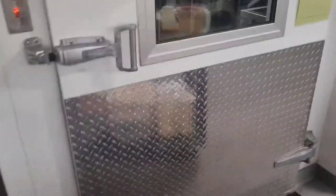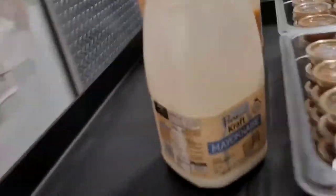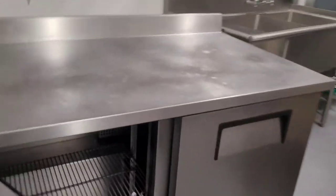And this back panel comes off just by taking off these screws, and then you can access the whole condenser skid right there. So I'm gonna take all this product out, put it on this cart, and roll it into the walk-in. Got the walk-in right here. And just like that's good. Okay, now I got an empty cooler.